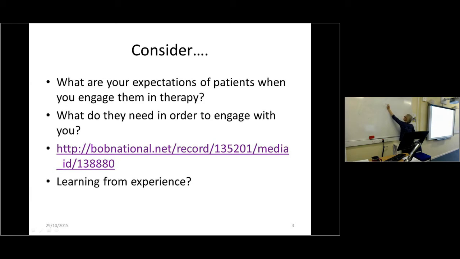Now we talk a lot about insight. What we actually mean is awareness, and we'll talk about awareness later on. We kind of have this idea of almost like a global level of insight, and in fact, awareness is patchy, so they can have good awareness in some areas and not in others. But yes, very important. Because if someone hasn't got their insight or their awareness, what is it that they might not do? What are they going to struggle with?